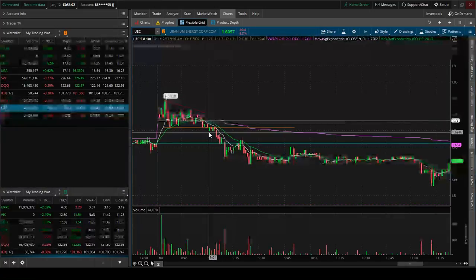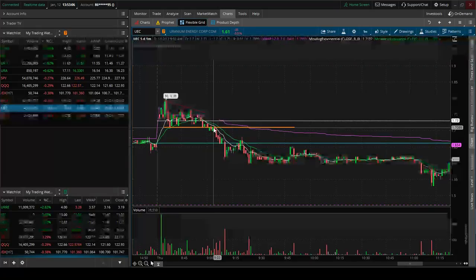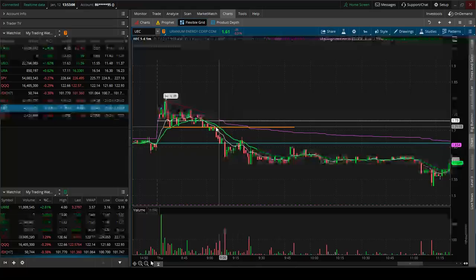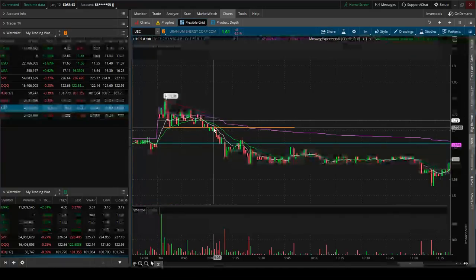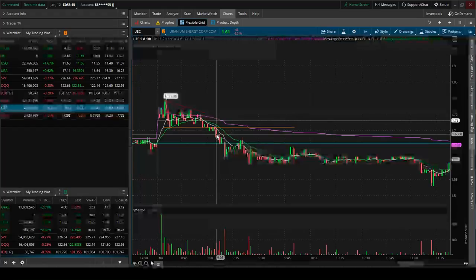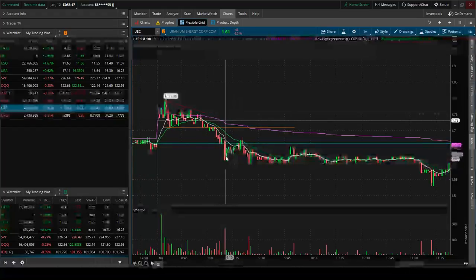So I put a limit order after it broke below 171, and I put it at 171 to create this wall right here. So the price is not to go above that, so that break of a base is valid and continues to go down. So my goal was to cover below red.